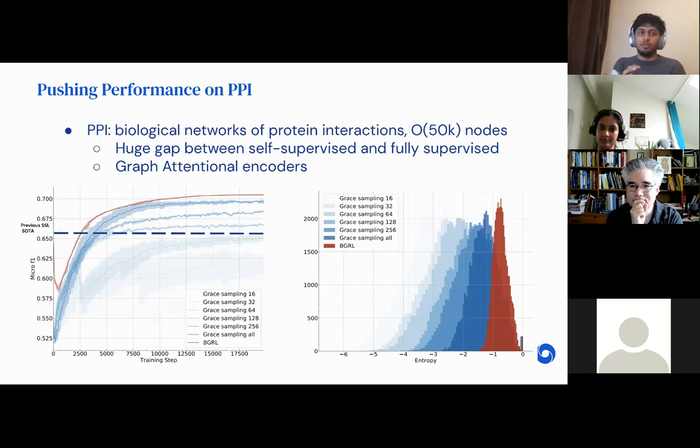So something like what GCN would do. You don't want that, right? Because if you're completely uniform, then you're not really paying attention differently. But you also don't want to be completely on the left, where you're paying attention to a very small number of nodes. So there's some trade-off to be had here. And I do think it's cool that we see that the richer the loss is, the more well-behaved these attention distributions are. Because in most cases, you probably do want to pay attention to most of your neighbors. It's probably very rare that you want to just ignore a neighbor. I hope that answered your question.